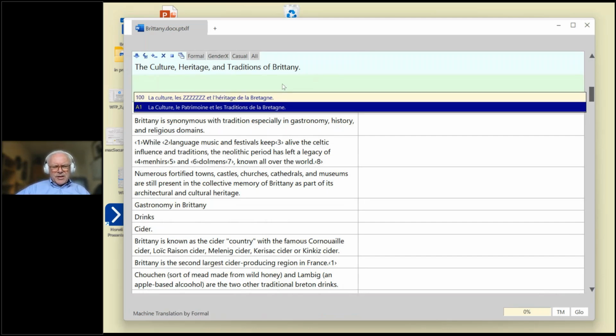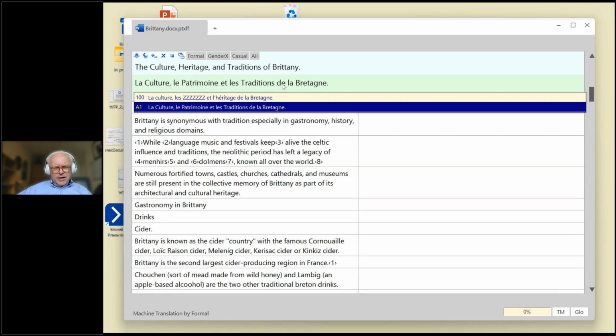I have a suggestion from a machine translation source here, which is called A1. A1 is the name of a machine translation connection that I put into PlusTools. I will show you later how this is done, but by default it's done, so you don't even have to set it up. I press enter.